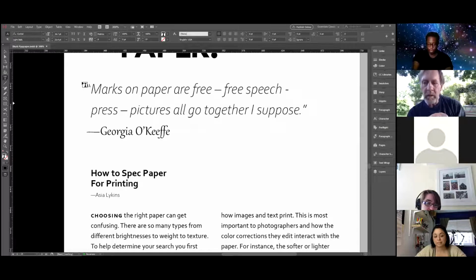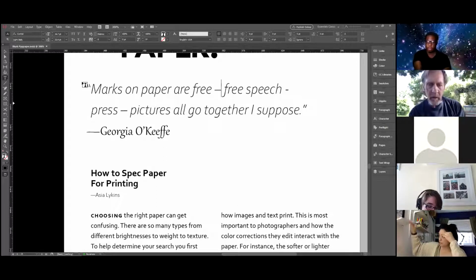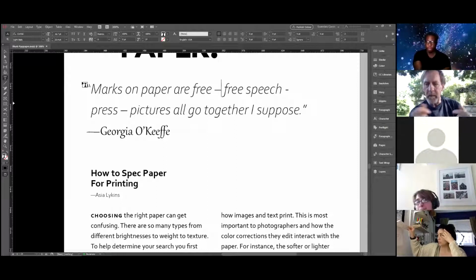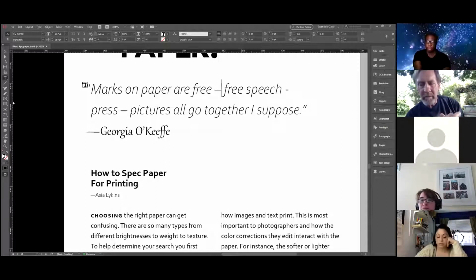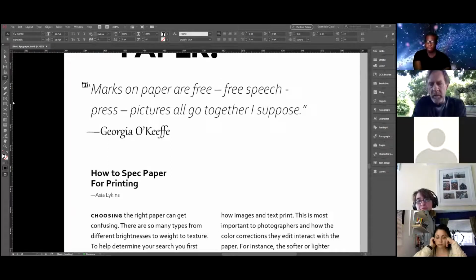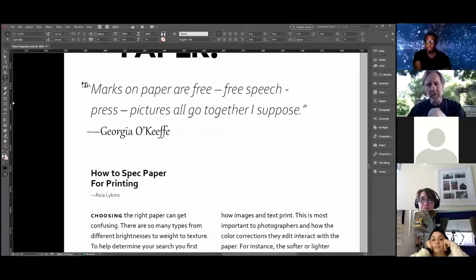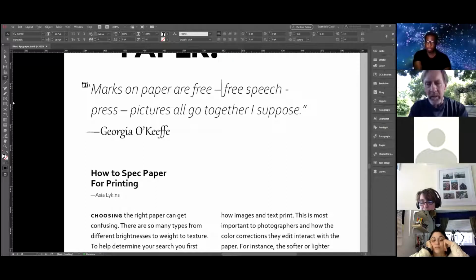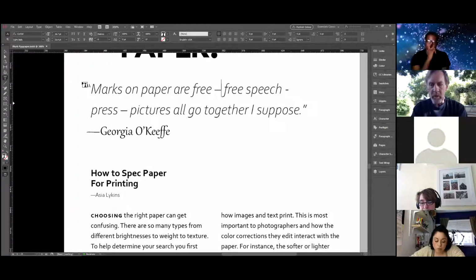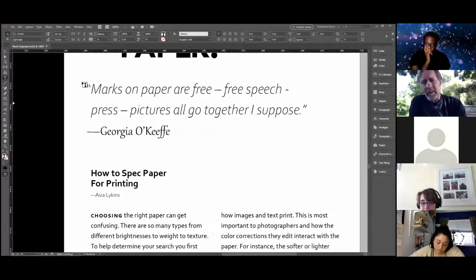Well, the difference is where the emphasis is placed within the sentence. Right now, the words that have the most emphasis or impact in this entire sentence are "free speech press," because it's separated by the M dashes. If it was separated by commas, then neither the part in nor out of those commas would have more importance than the other. They'd just be a pause. And if they had parentheses around "free speech press," it would have, some people say, a little more emphasis, but not that much. It's really a matter of contemporary typographers not liking parentheses. They tend to use M dashes instead. So it's kind of a fad. Well, it's more than a fad. It's a trend, and the trend's been going on for a while now.